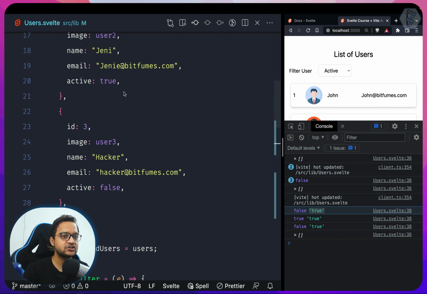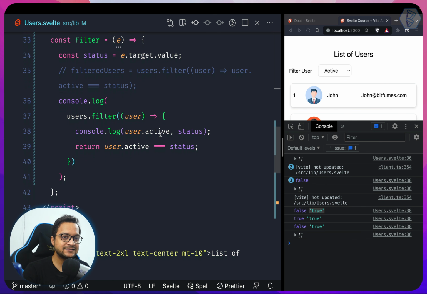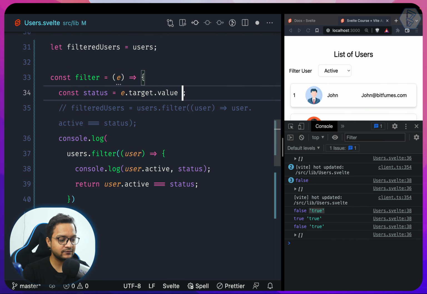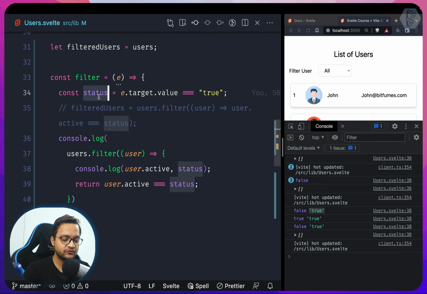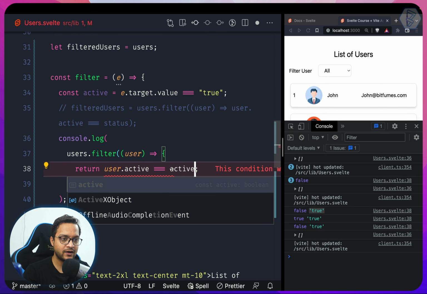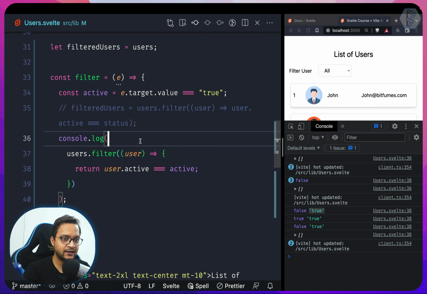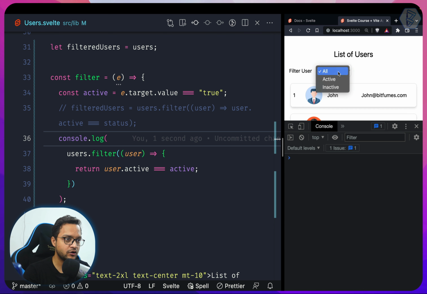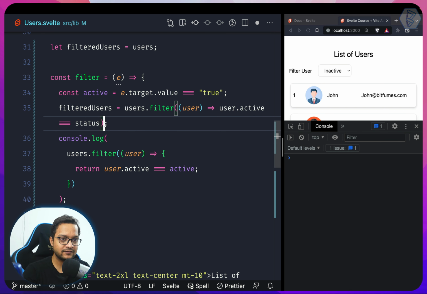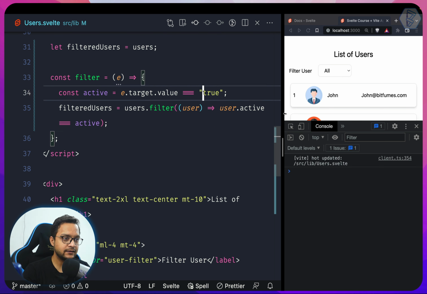So here either we can change this thing or we can change something like that. If status is equal to true, then we call this constant active. So if user is equal to active, then we get all the active users. So let's do one more console log of active, and yeah, we are getting some users. So if I say inactive, we are once again getting all inactive users. So let's do that here. Instead of status, I just say active and remove the console log. Cool, and we are getting it.